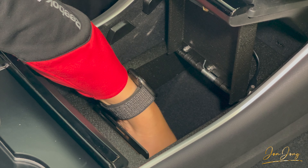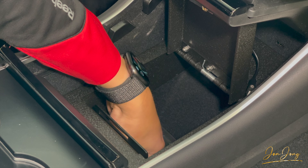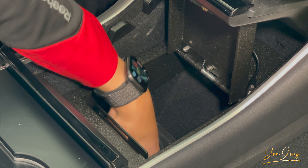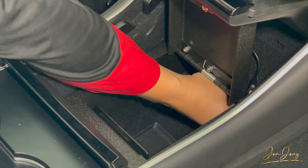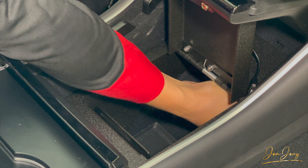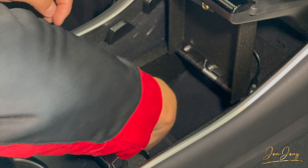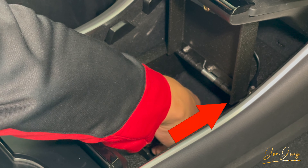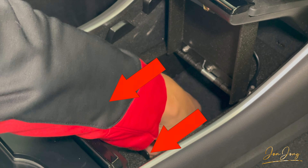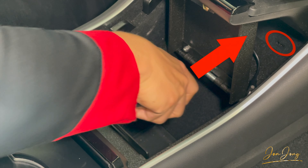We'll hand tighten them — two in the back, and one in the front, which is going to be on the front right side up here. They just go into the provisions. One important thing to point out: make sure you install the screw in the front first, and then the two in the back. If you screw in the two in the back first, it's going to push the console vault forward and will actually cover up your USB ports.